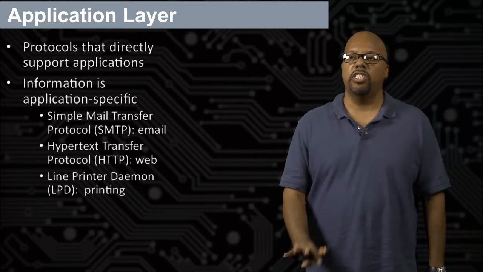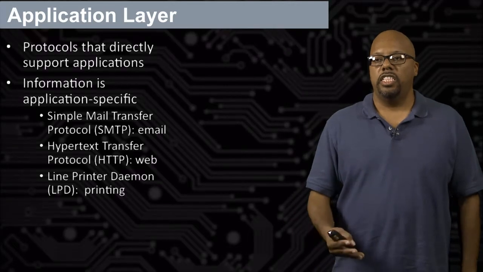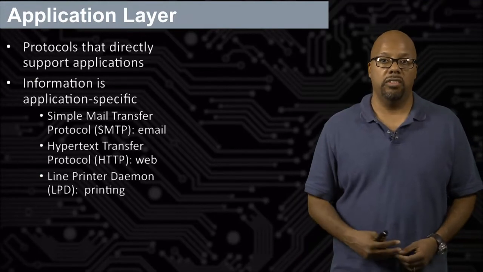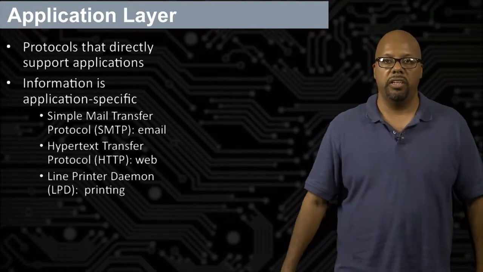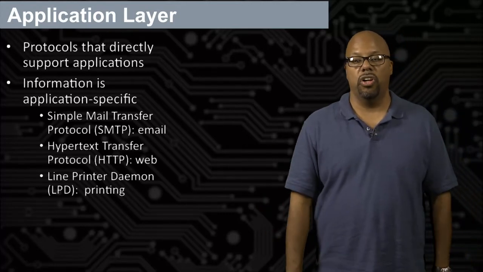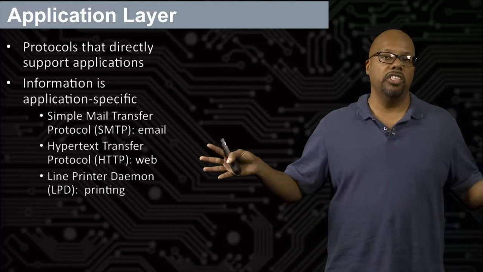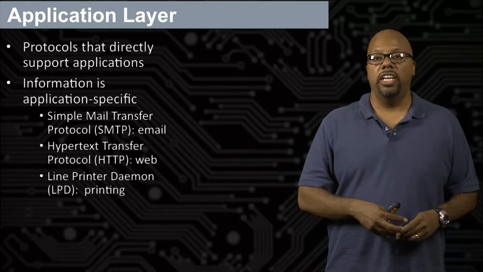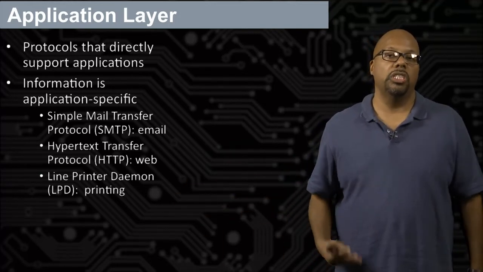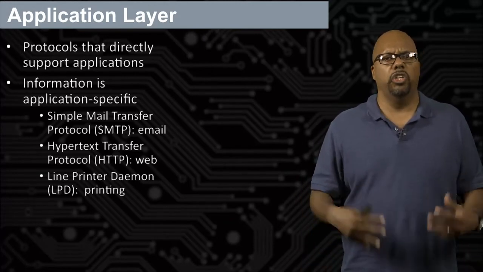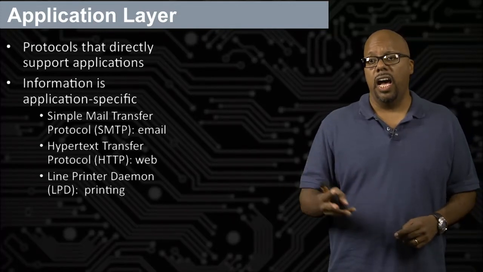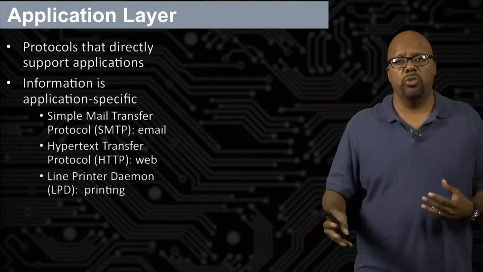So for instance, naming some application protocols, SMTP, Simple Mail Transfer Protocol. That is a protocol used by mail clients, right? If you've got an email client, it might be using SMTP to communicate with the mail server. HTTP, Hypertext Transfer Protocol. You've heard of that, you've seen this in your URLs, in your addresses on the web, http:// whatever. Anything that's HTTP is web interaction, which is the most commonly used, and in this class, that's what we'll be using later on. And then LPD is another one, line printer daemon. Printers talk to each other using that protocol.